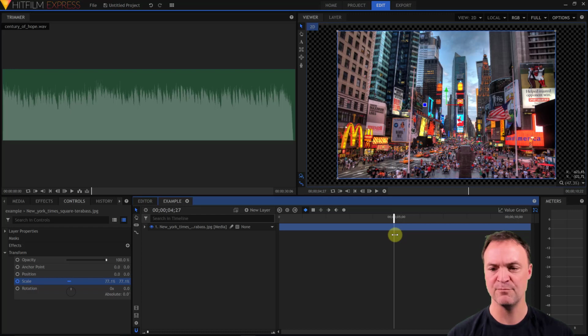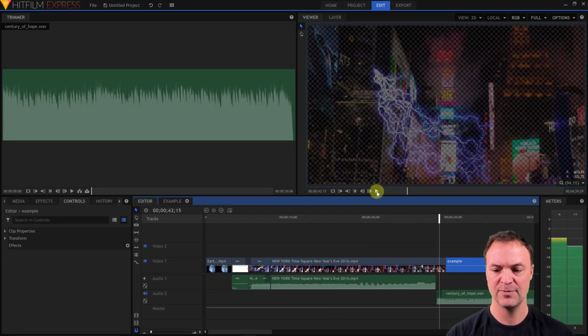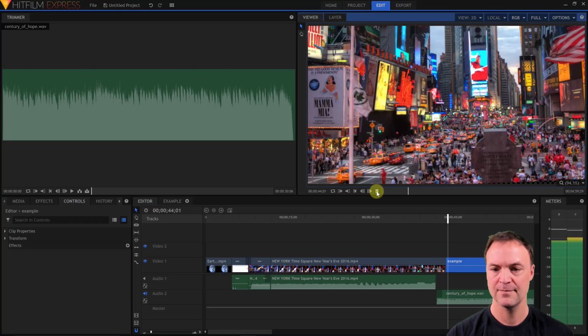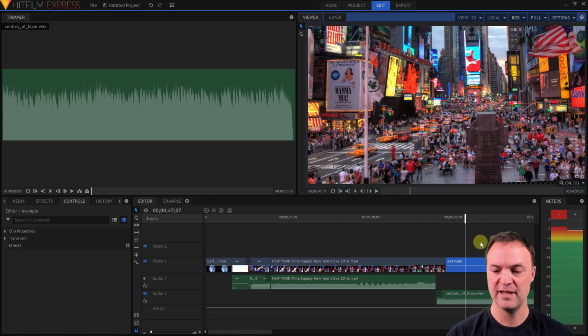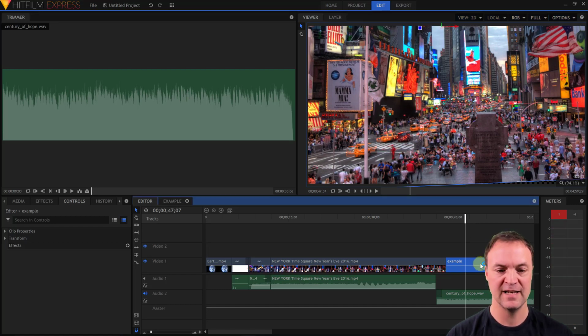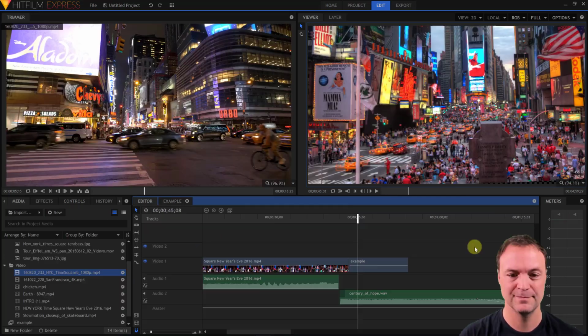And I could add motion to it. So if you wanted it to move around, you could go through and add different things. So as I go back through it, if I go to the editor to see what it looks like, if I hit play, you can see how it starts to move. And everything's within this. So if I ever want to go back to this and add different layers, I could do this. So it's just a good way, if you have more sophisticated effects that you want to add, make sure you do it through a composite shot.